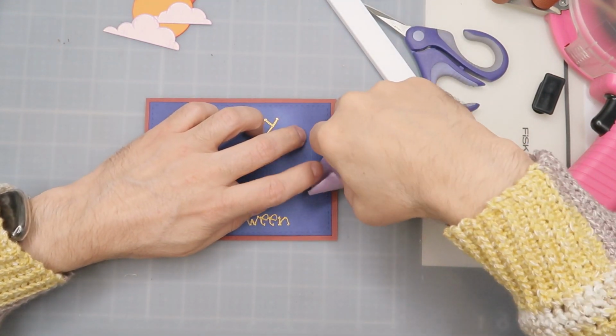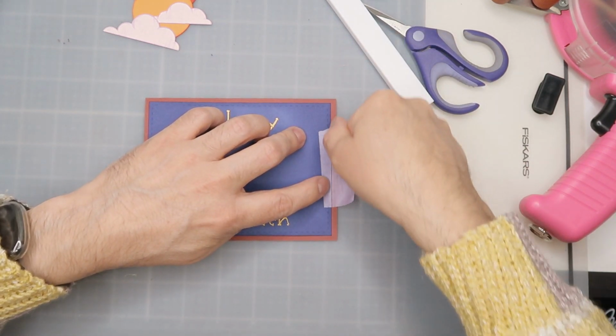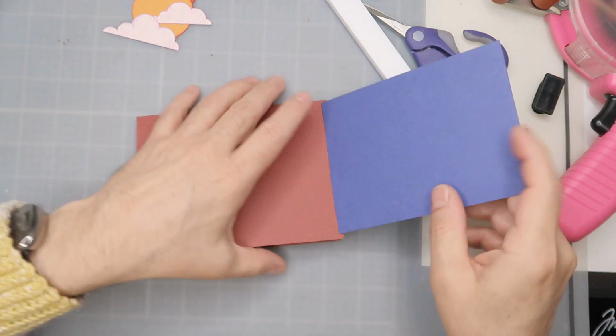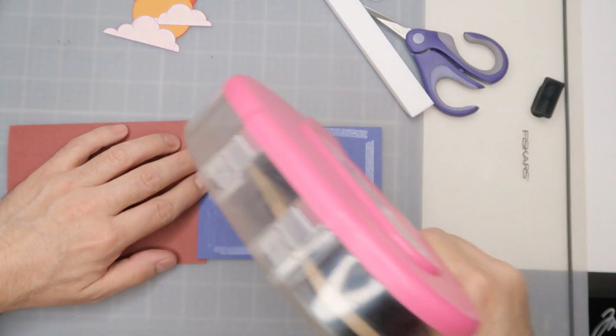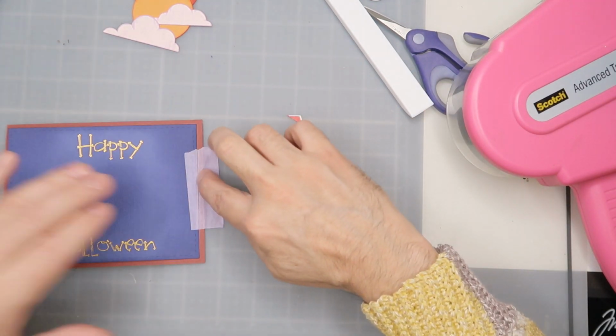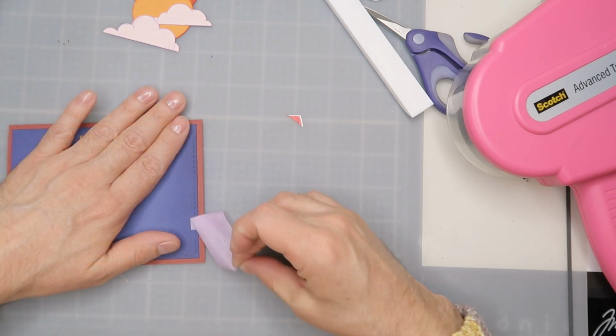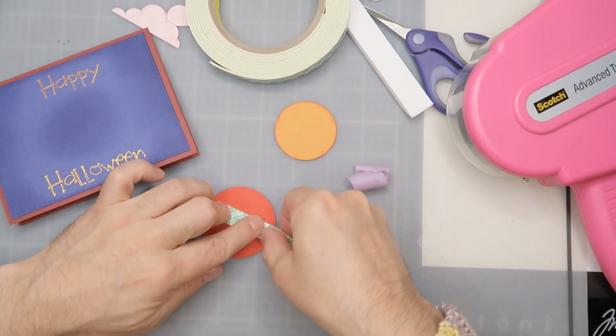Next, adhere the front panel to the card base. I used the low tack tape hinge method. So add a little bit of low tack tape, put your double-sided adhesive, flip it over, and you're good to go. Remove the low tack tape, then add your front elements.